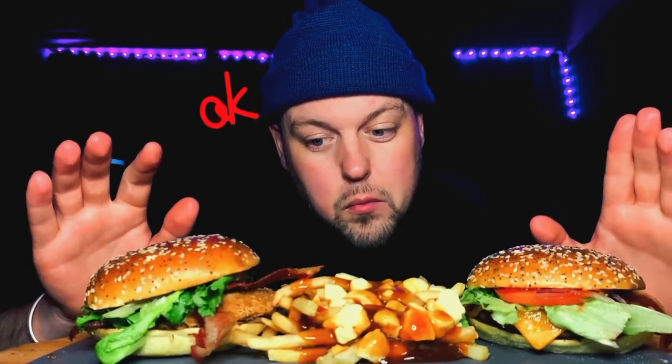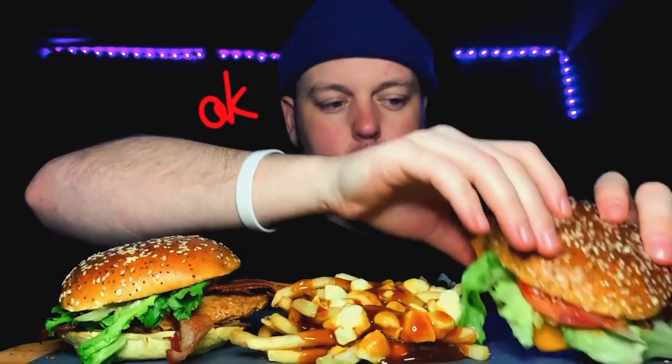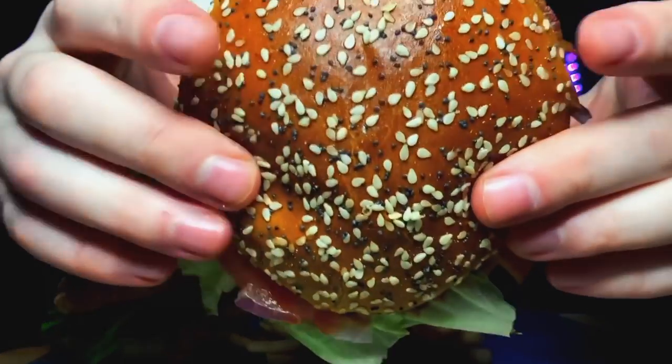Alright, so as you may well see here, today we have Gourmet McDonald's. This is the Angus bacon cheeseburger. I added lettuce and tomato, and then I've been on this kick of trying crispy chicken sandwiches at all fast food places. And I haven't tried this gourmet one from McDonald's as well, but once again, this is a BLT chicken, so bacon, lettuce, tomato, mayo as well. I got sauces on the side, I got a poutine up front, and I'm ready to just smash and get into it.